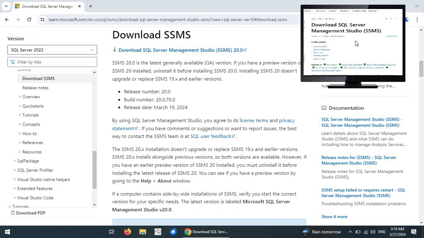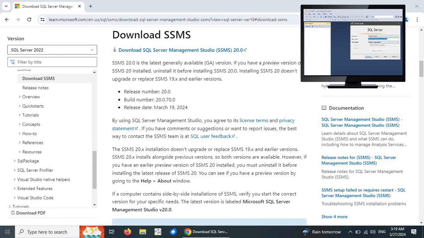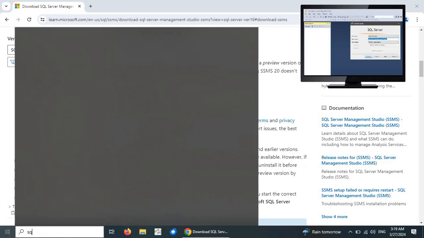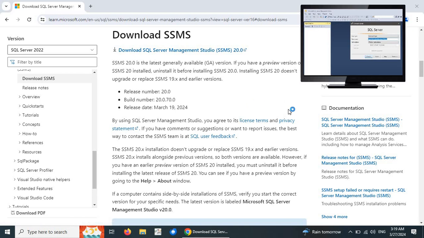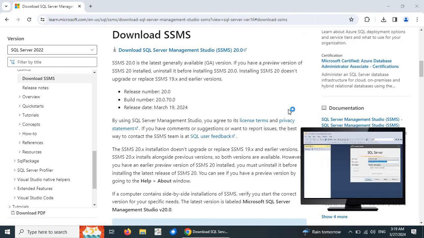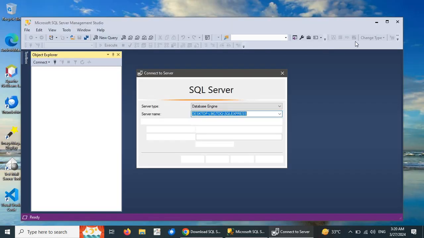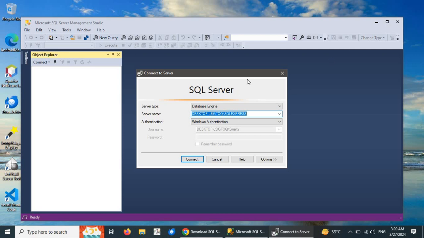I would like to show you the interface of SQL Server Management Studio. Later in this SQL Server Management Studio playlist, I will go through the interface options in detail. Okay, this is our interface of SQL Server Management Studio.